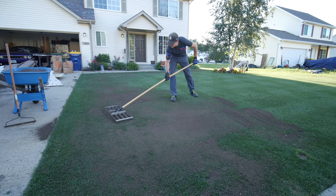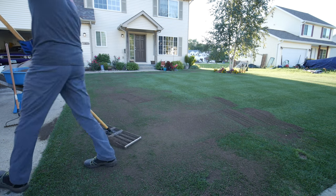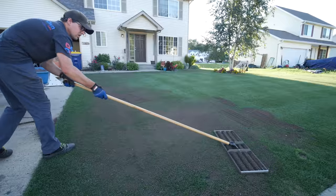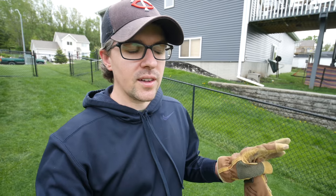With sand, drainage can be tricky — you have to make sure you have water on it constantly because it dries out fast, and fertilizer doesn't stay as well. So mainly what I'm doing is matching my soil profile that I already have, which makes things easy. Maybe it's not the exact perfect thing for leveling, but I've been able to get it really close over the years. I'm not ruling out sand in the future — it's very likely I'll do some sand work — but for right now, matching my soil profile with this topsoil is just easy.